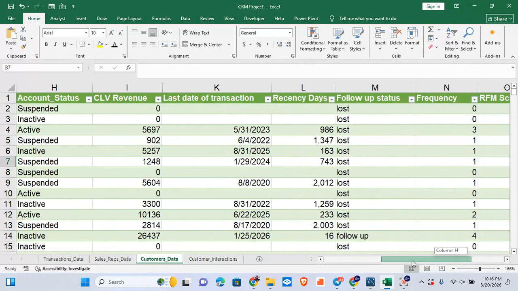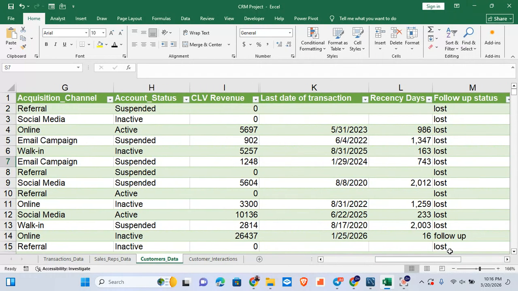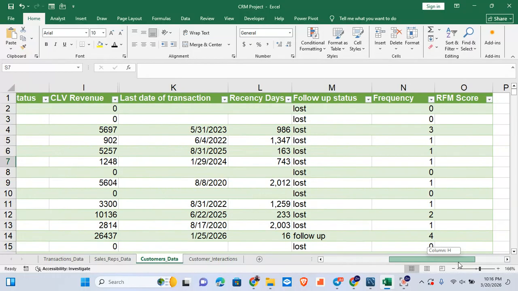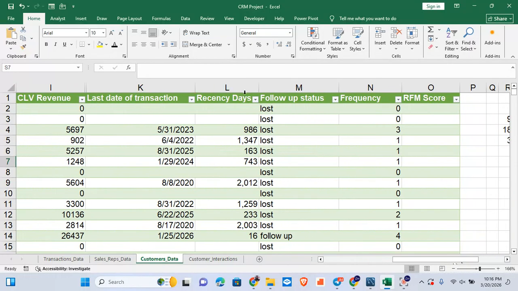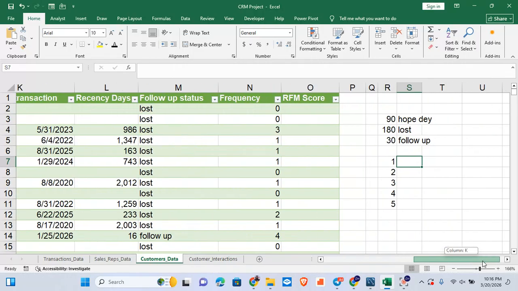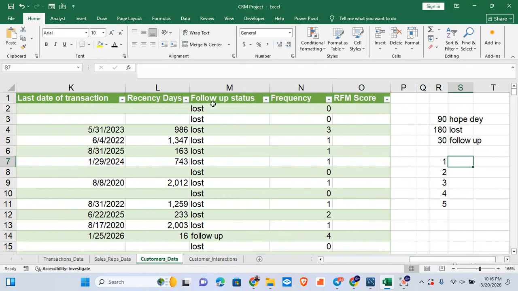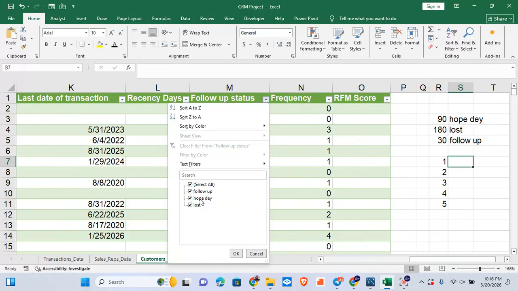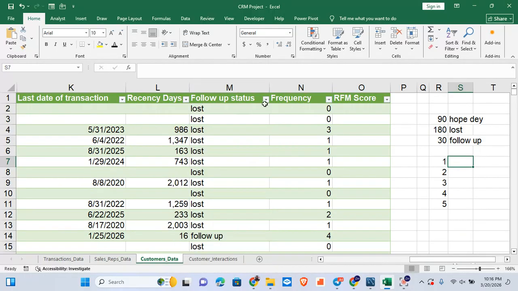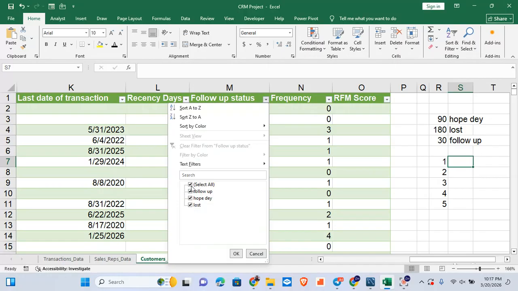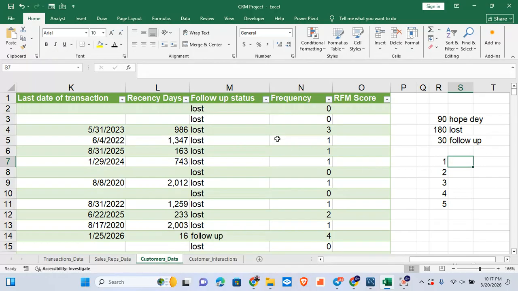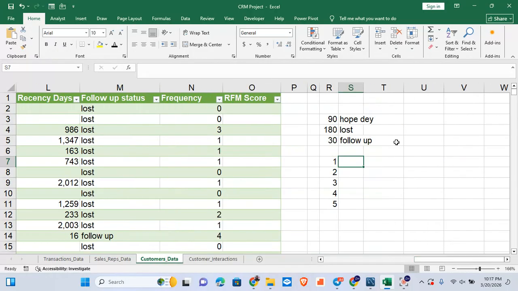So first of all, let's try to know what is the average CLV value. Do we need to know the average recency value? Of course, we might know the average recency and frequency value, or we can try to find the average on those that can be followed up, so that we will not waste the marketing people's time. So this is what I'm going to do. I'm going to find the average. Let's keep a document of this, shall we?